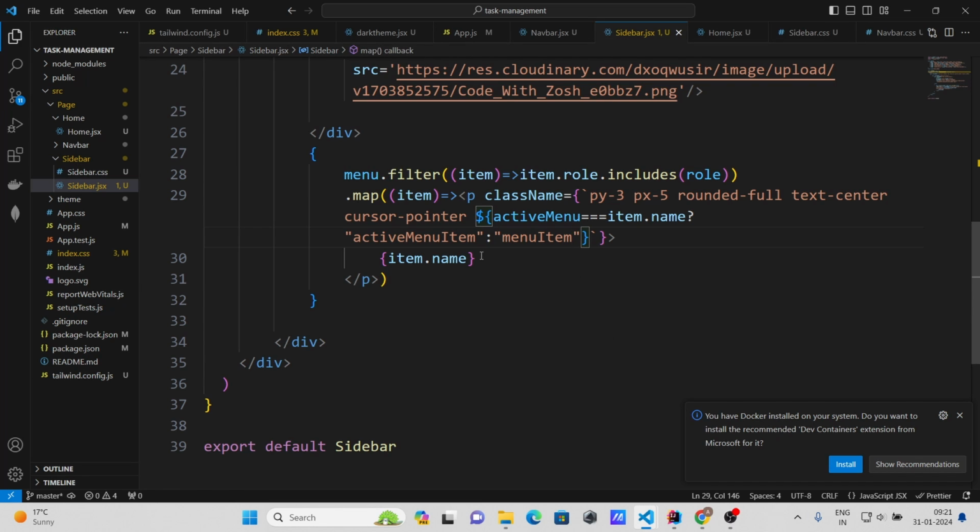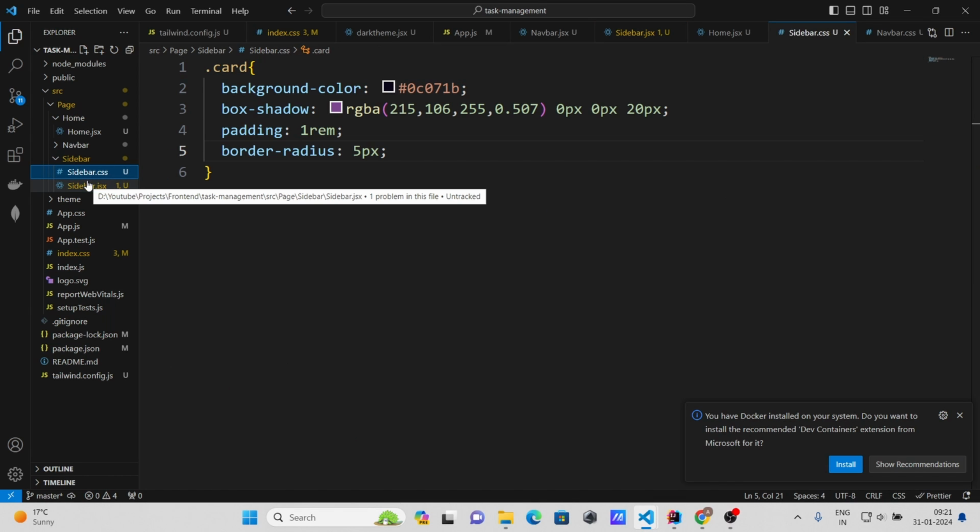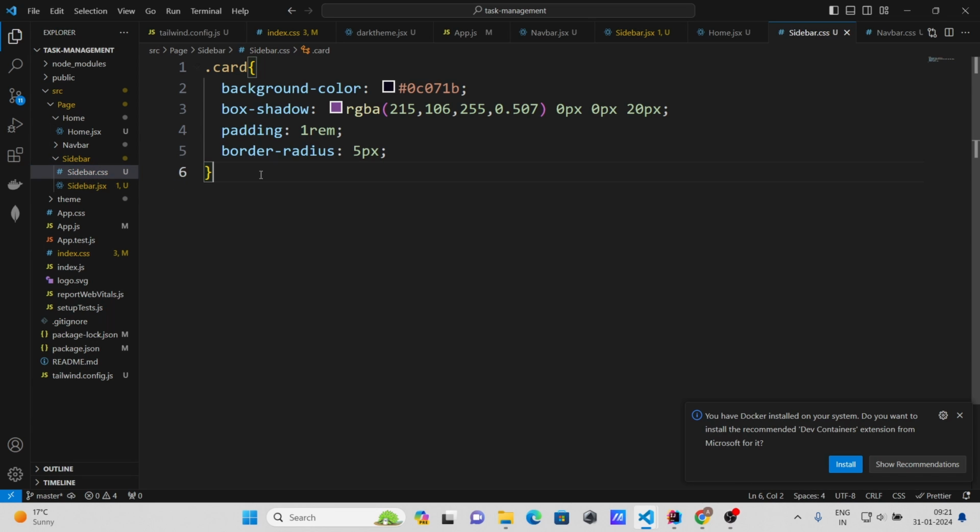Okay, these two classes guys we don't have, but these two classes we will provide inside sidebar.css. Okay, so let's do this. Then I will explain you in much more detail, don't worry. First let me finish this. Dot menu item, let's write the CSS for this.